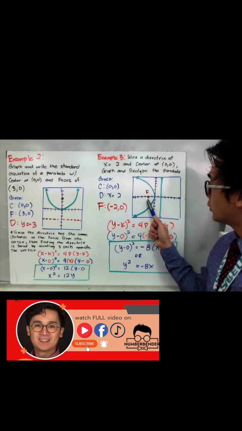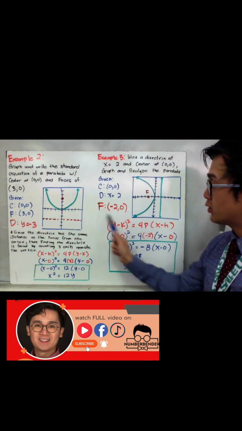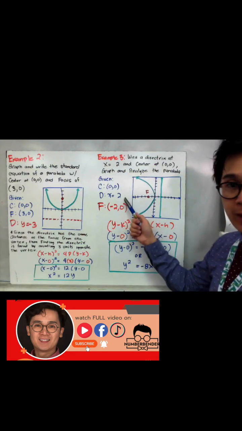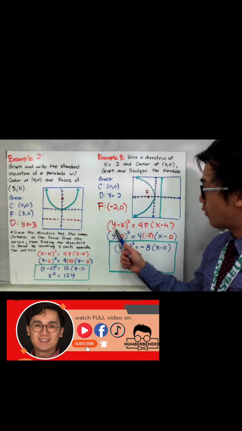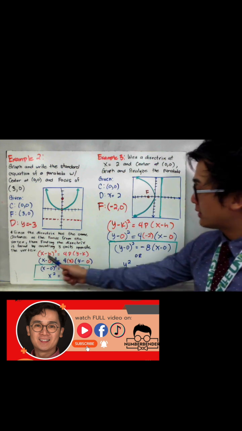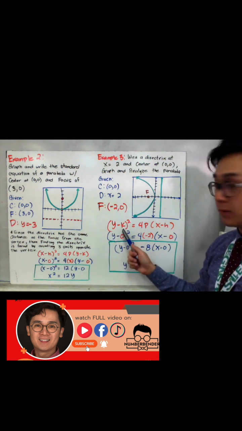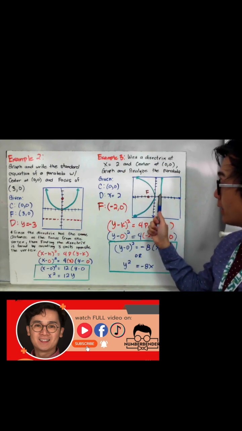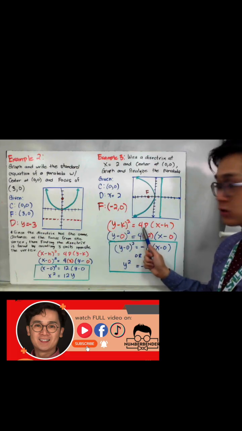So you have 1, 2, giving you an ordered pair of negative 2, 0. And this is your focus based on the given parts of the graph, which is the center and the directrix. Now, to write the equation of the parabola, we have (y minus k) squared equal to 4p(x minus h). So notice that we are using a different equation because this one is opening sideways. So when it's opening to the left or to the right, you're using (y minus k) squared equal to 4p(x minus h).